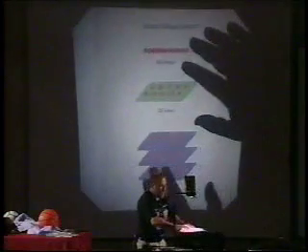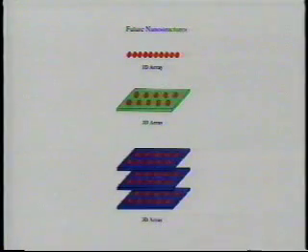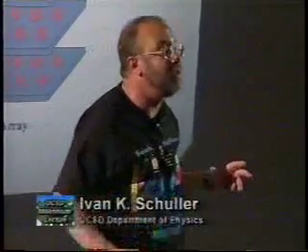Once I think about this, I can invent all kinds of things. I can think about making a row of atoms — people have done that. We can think about two-dimensional arrays — people have done that. We can even think about three-dimensional layers. We can construct these artificial materials, but the difficulty is these atoms are very mobile and they don't always do what you want; they do whatever they want.